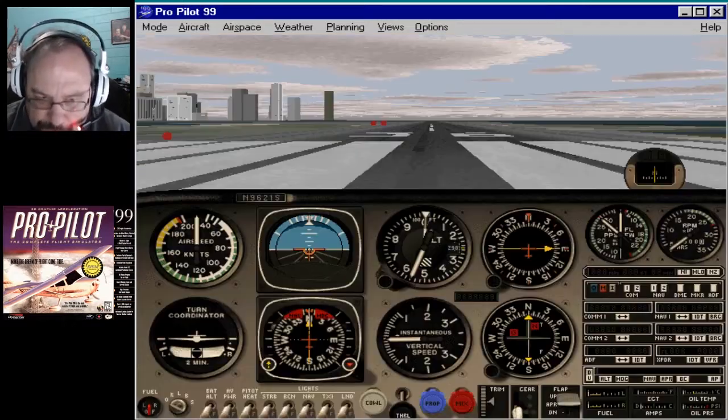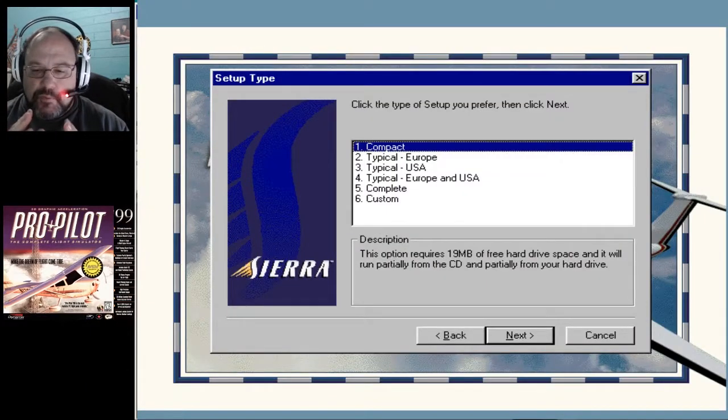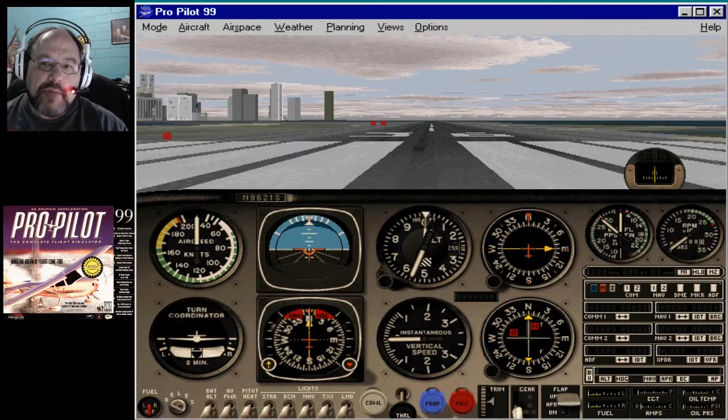Okay, so one of the things that I wanted to mention is in regards to installing ProPilot. Now, I want to let you know that when you install it, you're going to want to install it with the complete option. There's one called custom, and I usually do that for installs. Don't do it for this one. What winds up happening is it's going to try to access scenery, and every time you look out the window, it's going to try to access the CD-ROM, and it pauses. It pauses like every 10 seconds or so.